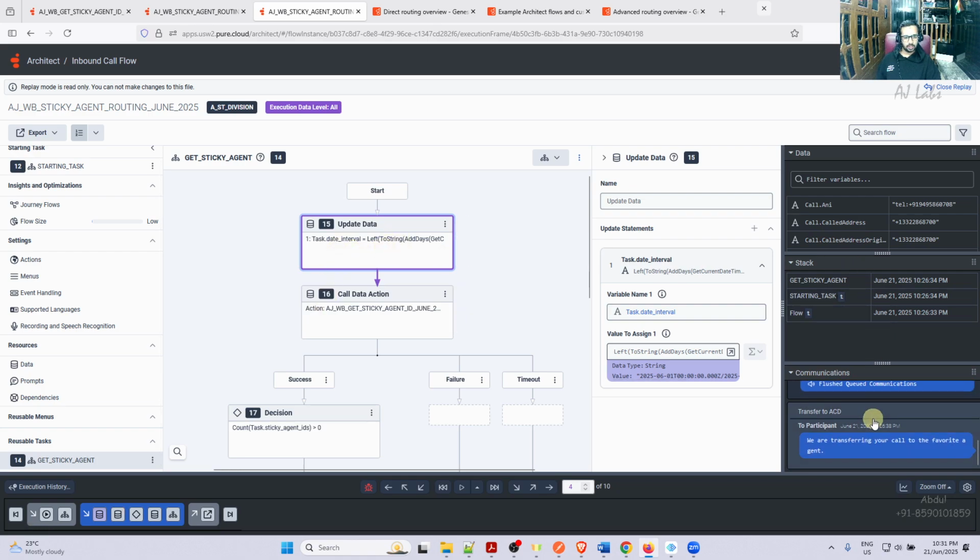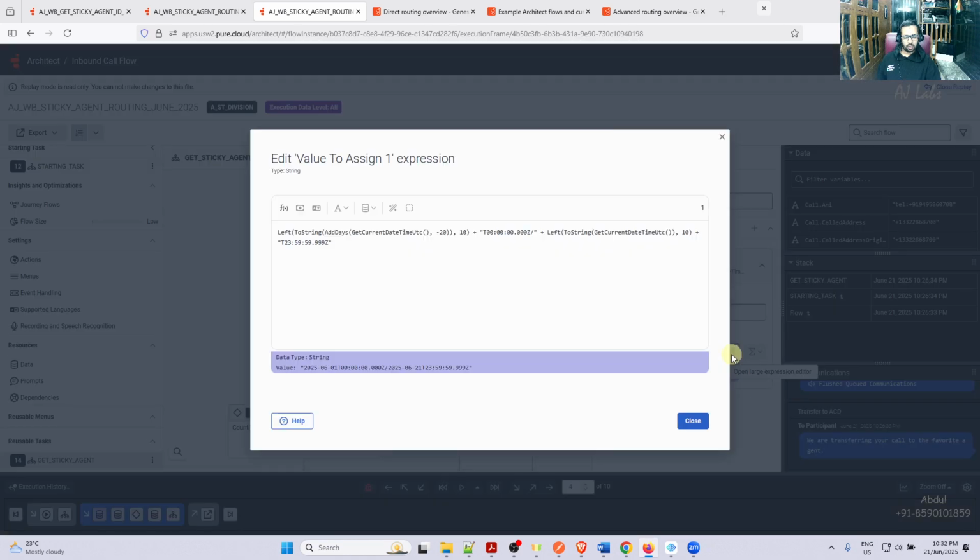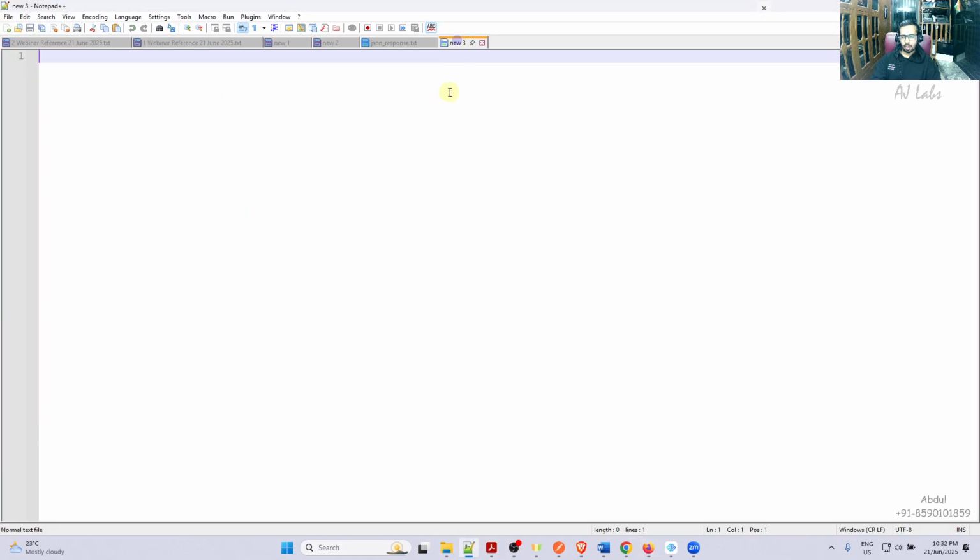Here is the first logic we are doing. This is the data. We can expand this and see what data we got. We use this expression as a response. We got this value, so let us examine it. Copy this into Notepad. This is what we got, right? This is 01/6/2025.